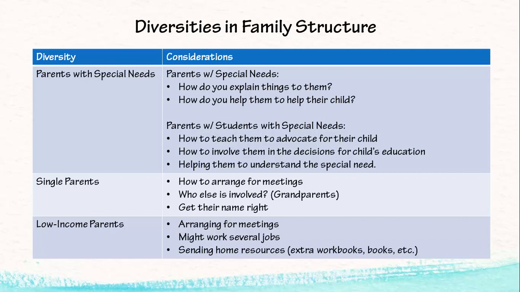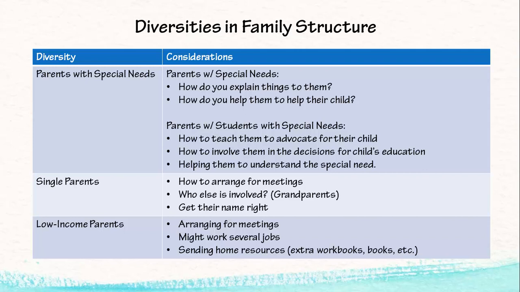So when you have parents with special needs, what if the parent, him or herself, has special needs? Some things you've got to think about is how am I going to explain things to that parent with a special need? How am I going to explain the advanced curriculum, the advanced assessment, how I'm going about helping their child? How am I going to break that down on their level to explain it to a parent with special needs? Also, how do I help them help their child? So you're going to have parents who have special needs, and you may be teaching a student with special needs whose parents also have special needs. So how do you train them, especially if their special need is academic and cognitive based, to help their own child?